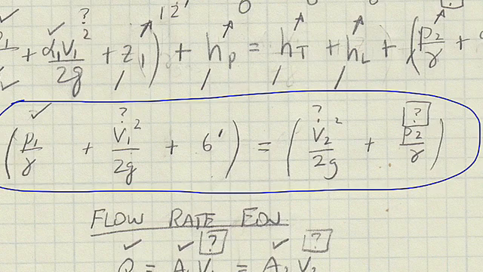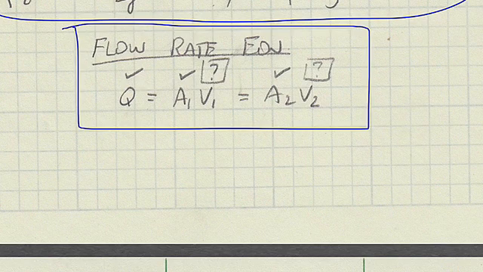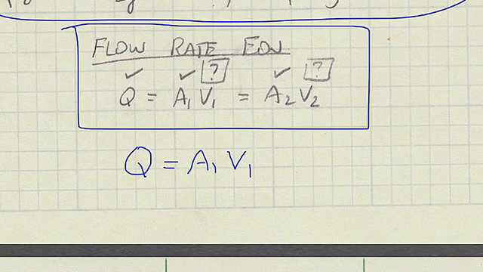This is the reduced equation. Here's our goal, and we have two more unknowns. So we're going to next use the flow rate equation to write equations for these two unknowns. Here's the flow rate equation. And we can write the flow rate is equal to A1V1, the first equation in this set.